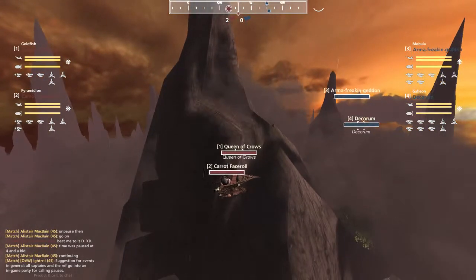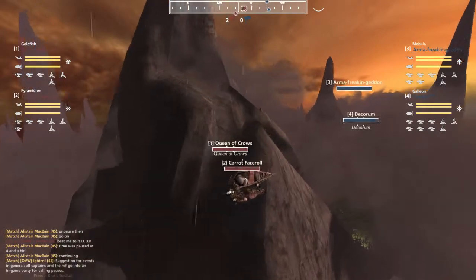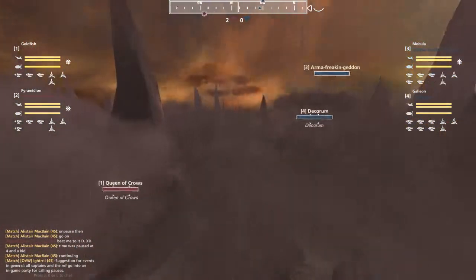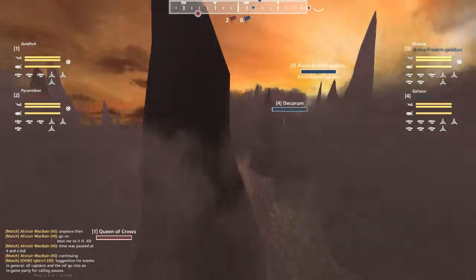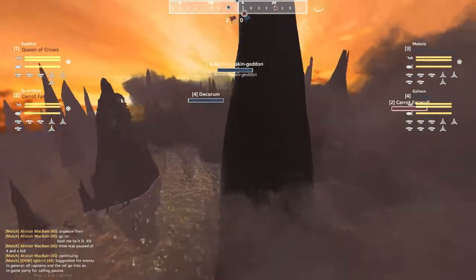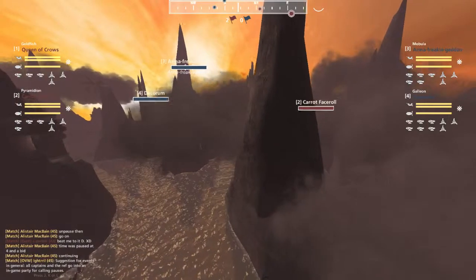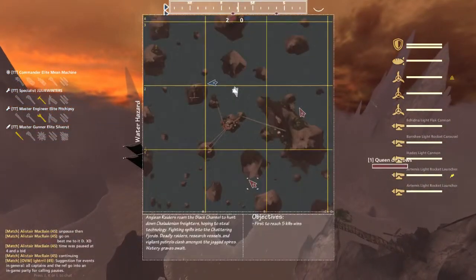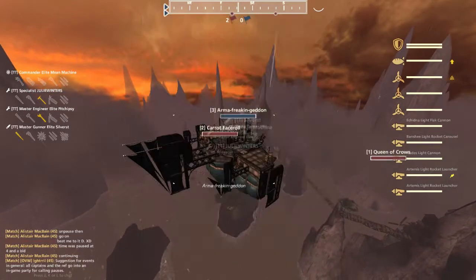But the red team, they've completely split up here. It looks like they're maybe going for some type of insanely wide flank here, but even with that 2-point lead, I'm not sure this is the most sound of strategies. Yeah, I wonder. Carrot Face Roll, they're continuing to advance.